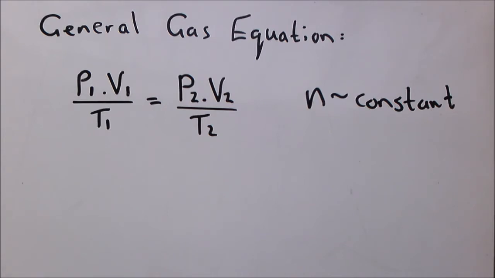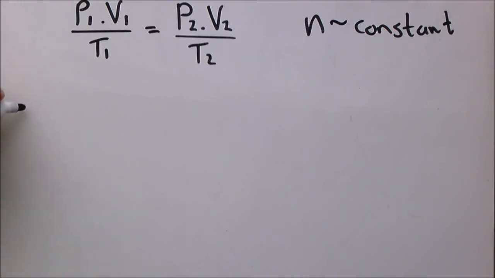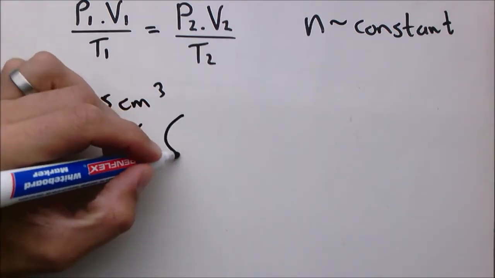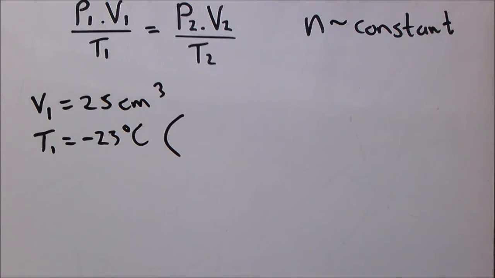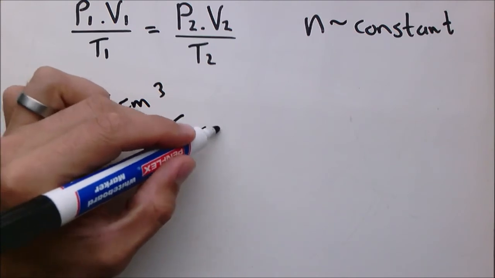I'm taking this example from the Study and Master textbook, Grade 11 Physical Sciences, page 172. It says 25 cubic centimeters nitrogen gas is at a temperature of negative 23 degrees Celsius and a pressure of 200 kilopascal. So our initial volume is 25 cubic centimeters. Our initial temperature is negative 23 degrees Celsius, and we immediately convert that to Kelvin by adding 273, which becomes 250 Kelvin.